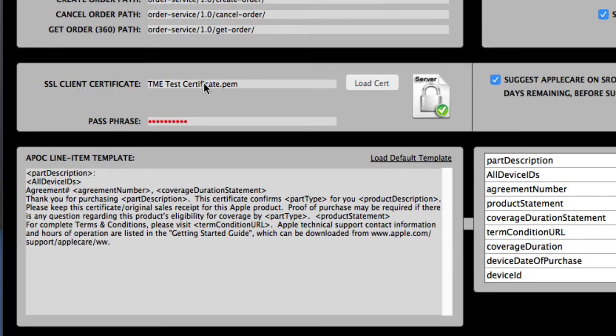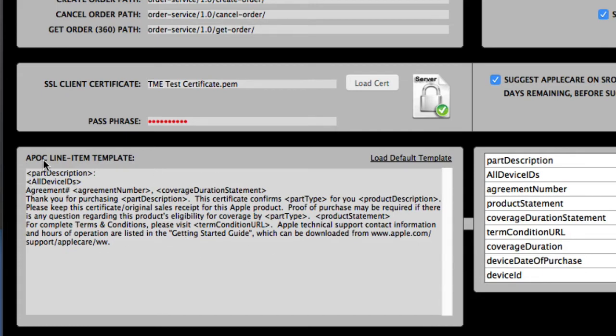Down here is your SSL client certificate. Apple will usually give you one test certificate and one production certificate. And you would simply click this button, and a prompt will come up, and you will select, in our case, the test certificate, and PIMS will go ahead and add it to the system. This is stored in your data file, and all terminals will have access to it. You do not need to install this certificate in your operating system, and you certainly do not need to do it for each terminal. You click load, select it, PIMS will load it here, and that is the very last time you need to deal with it. And here's where you would enter the passphrase for it that you created when you sent the certificate request to Apple.